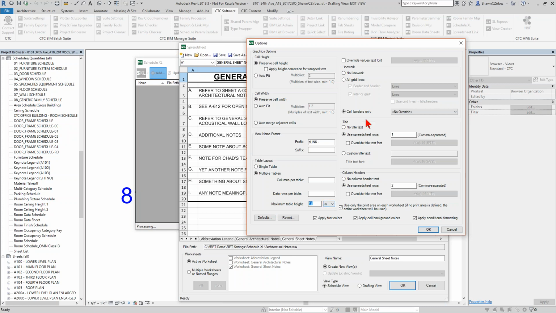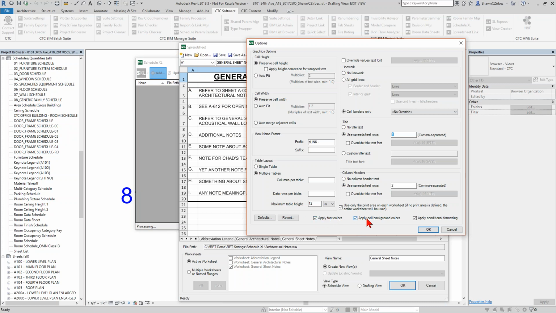You can do some things for line work overrides, and I let my cell borders not have any overrides, so it uses exactly what's going on in the Excel workbook again. It doesn't override anything, it just uses directly whatever I did in Excel. There's also the ability, when it does do a table break, if it needs to repeat things like table headers. In my case, I have row 1 being my title, and I have, for my column headers, just row 2, so it can repeat that on multiple tables if it needs to, and that's how my abbreviations legend is formatted as well.